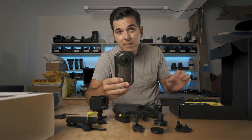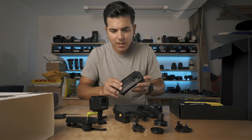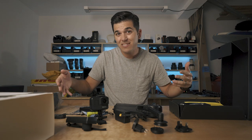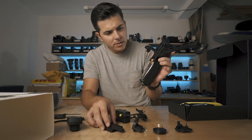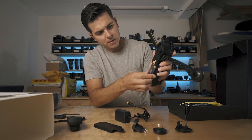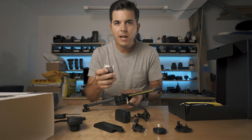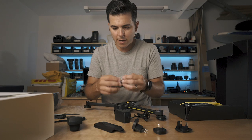I'm definitely gonna fly the Insta360. I'll probably take it out of the venture case for today. I just think if it's flying, it probably won't hit stuff. Okay, the back opens up to reveal the battery, which is, oh yeah. Okay, so this looks kind of like a remote control car battery.